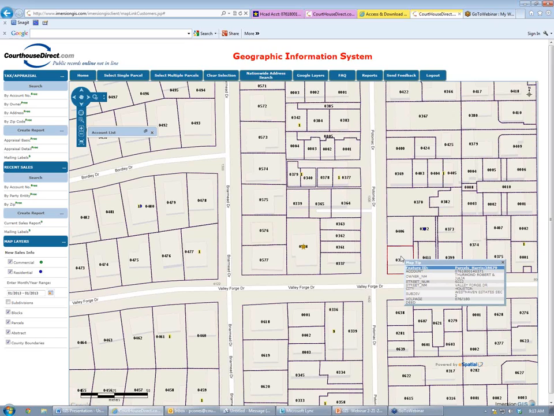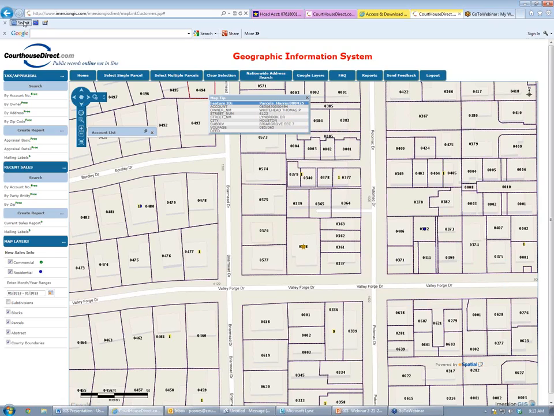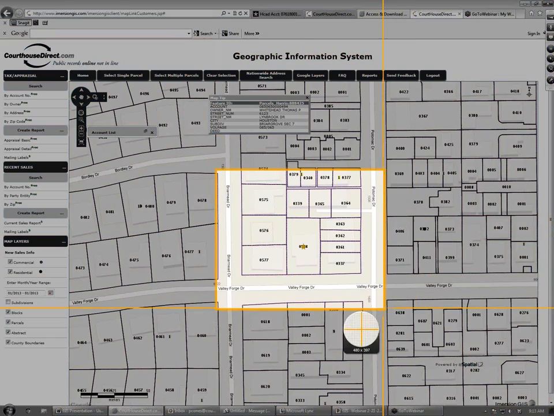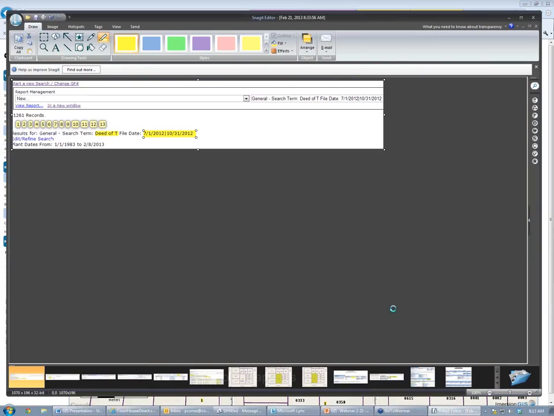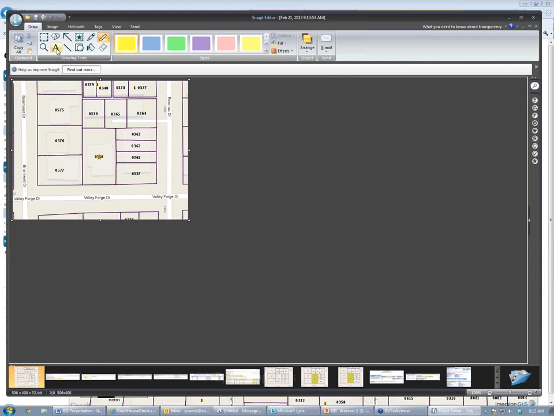I'm going to point out a product we use, which is Snagit, where you can capture an area on the map, and y'all may use this yourself. The nice thing is you can put comments on the map itself.